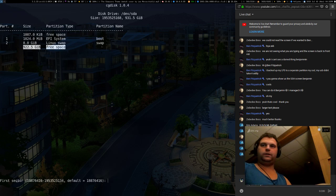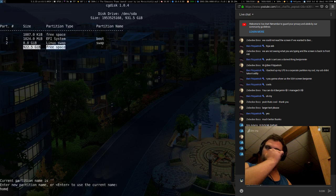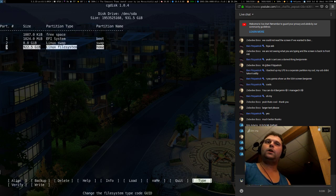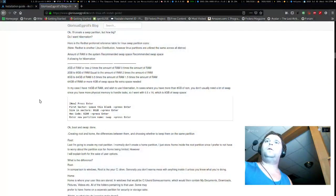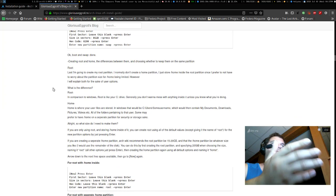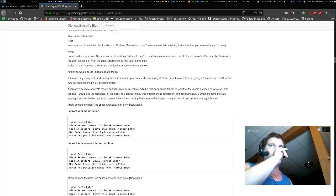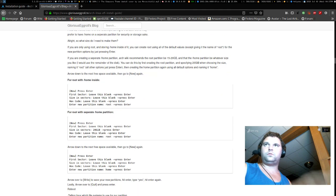So I'm going to make this one just one, and for this one we just use up the rest of the disk. The default 8300 is what you need, and we're going to name this one home. And this guy does have a how-to on how to do it if you're doing two separate partitions. However, for the sake of simplicity, I'm just going to make it one directory.